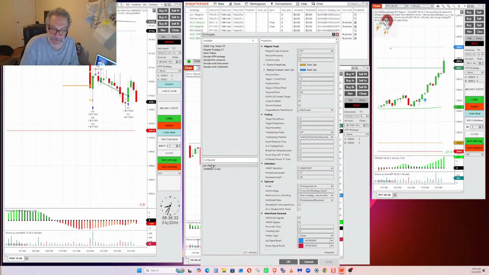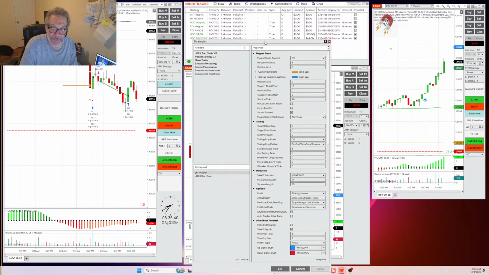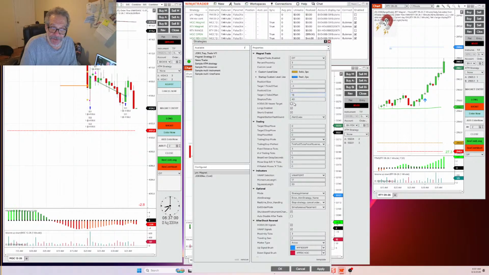YM magnet. What you can do on the YM, position 1, and the target 1 offset is -3. Position 2 is a 1. Target 2 offset is 15. So if it goes through the magnet 15 ticks, that's your second position, and the stop is 40.